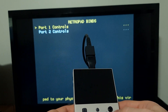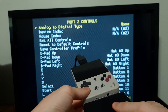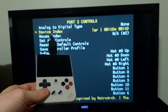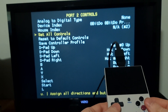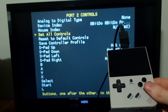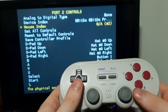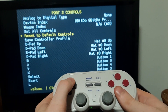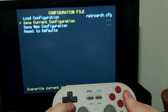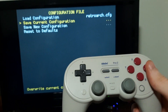Finally, go to RetroArch Pad Binds, Ports to Controls. Now plug in your controller — mine should pop up. As you can see, there it is. From here you're going to want to map your controls, so go to Set All Controls and go ahead and set it up on your controller. Just follow the prompts if it's not detected automatically. Once you've done all that, you should be able to navigate RetroArch with the controller. Then go back all the way, go to Configuration File, and press Save Current Configuration. The screen will be a little bit cropped off but it should save just fine.